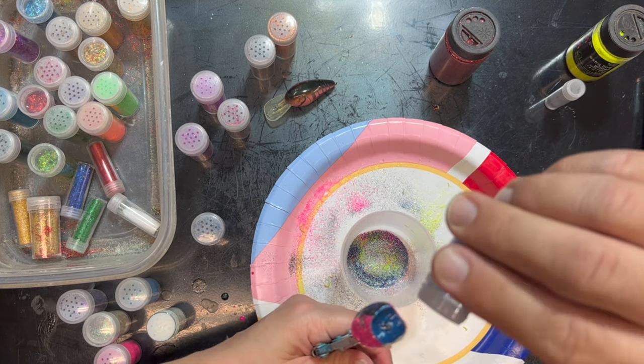Okay, so there's our little eyes on that guy. I probably should use bigger eyes, but that's okay. It'll be fine. We just rotate it like this for a little bit until it's not dripping any longer. You don't have to do this until it's hard all the way, which is one of the reasons the rotator is nice. You just throw it on there and it does the whole thing and you don't have to think about it anymore. But this stuff goes pretty quick.